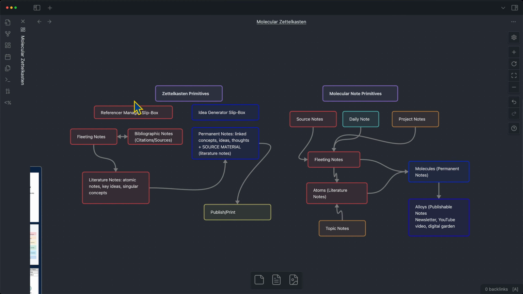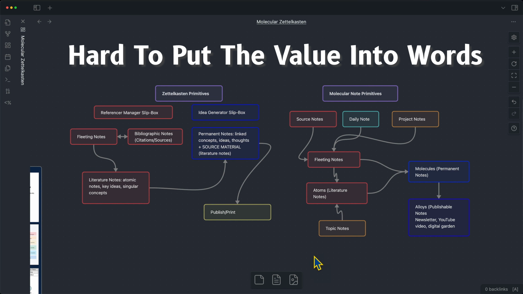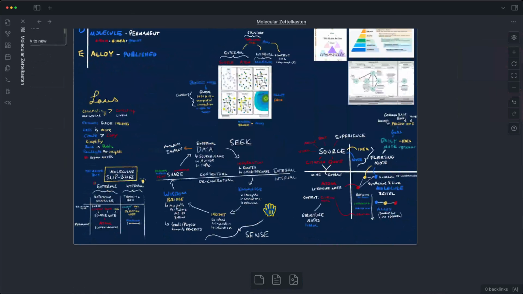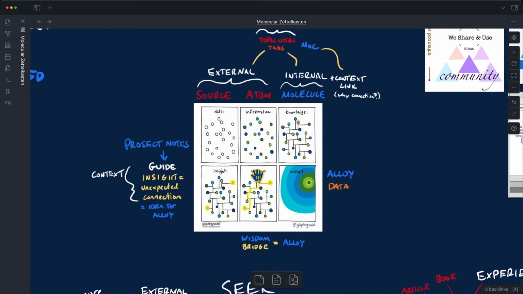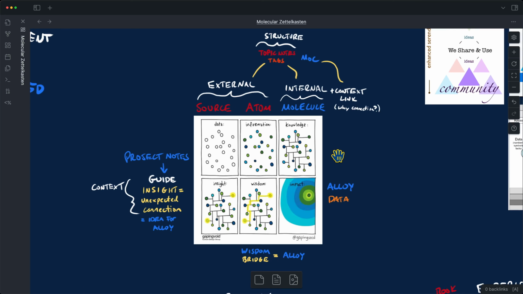You've been able to see how I've converted the Zettelkasten system into my molecular note system in a way that takes advantage of the digital ecosystem rather than the physical one of Zettelkasten, but maintains the same benefits of the Zettelkasten system. Again, it's really hard to put into words how valuable this system can become over time. It's something that you can only really learn by doing. But if we go back to the data, insight, wisdom graph, you can see that wisdom really is action. The only way that you're going to start to see this value is by making these connections yourself in a way that's intuitive to you.